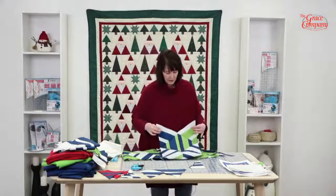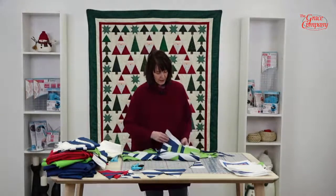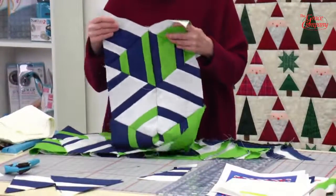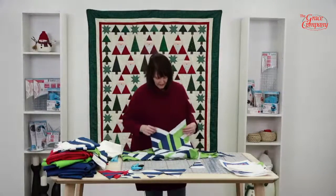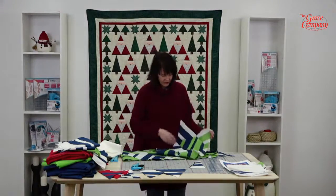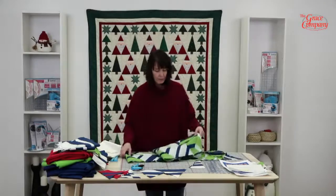put my border on. But I will have that all done, and I will have some really good instructions for you for how to put it together. But it is an easy quilt. It's not complicated or hard at all. Just takes time. And I like things that go together really quick, but there are times that you just have to take your time and make sure that you're cutting it out nice and straight and putting it together. So, there's a little learning curve in there, but it's going to be one fun quilt.